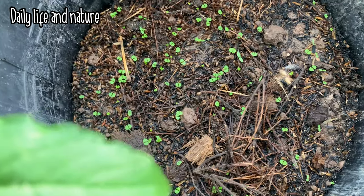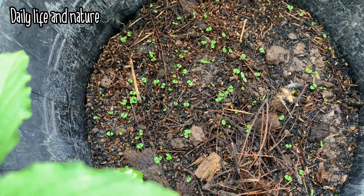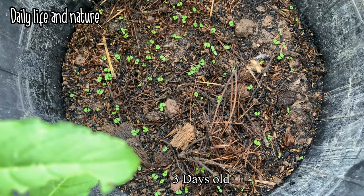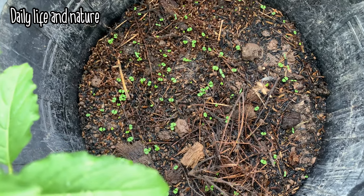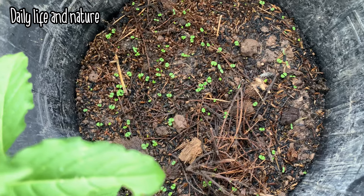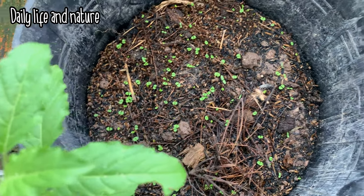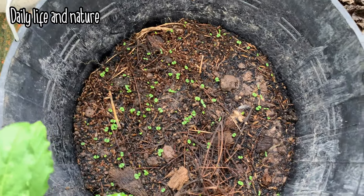This is my holy basil. I have germinated from seed into the pot. Now they grow up very fast. There are two pots. This is the first pot here. Here is the first pot and the second pot here.